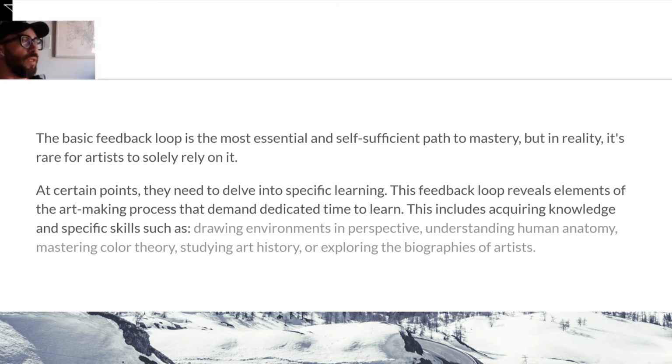At a certain point when you work yourself, you will notice you have a lack in certain aspects. This might be perspective, anatomy, shading, color theory, and a lot more. It can also be storytelling, or maybe you want to make a comic book about the medieval period, but you lack history knowledge, right? So you need to go and buy some books about it, watch some documentaries. You need to start learning this topic, right?